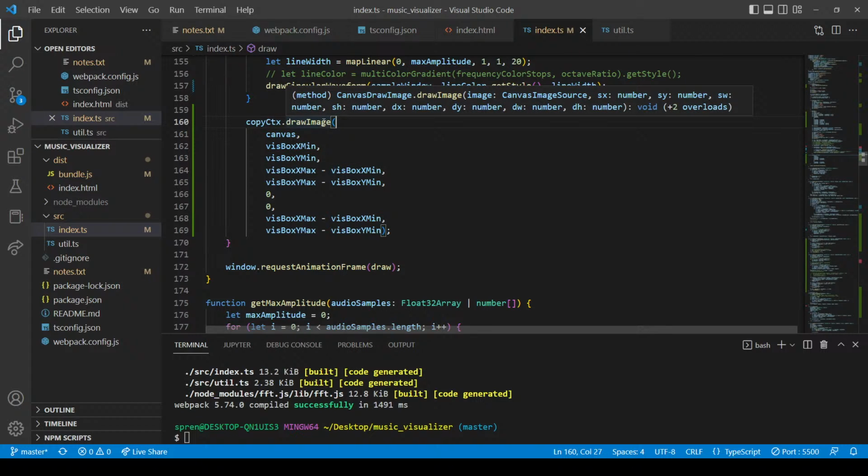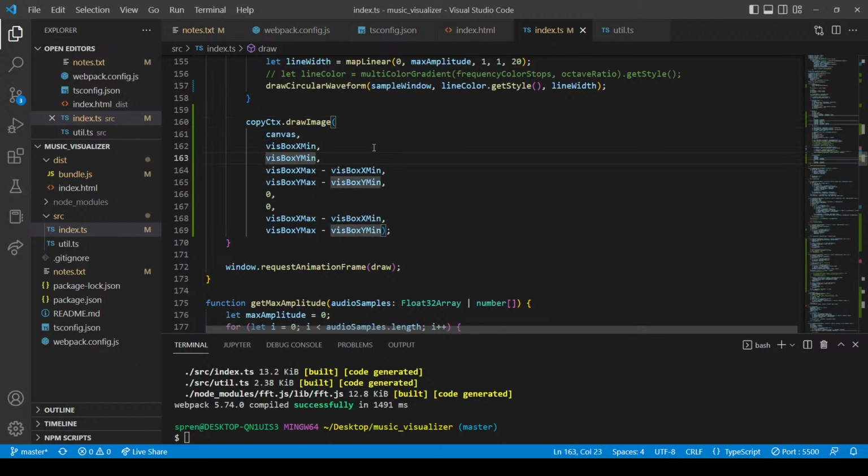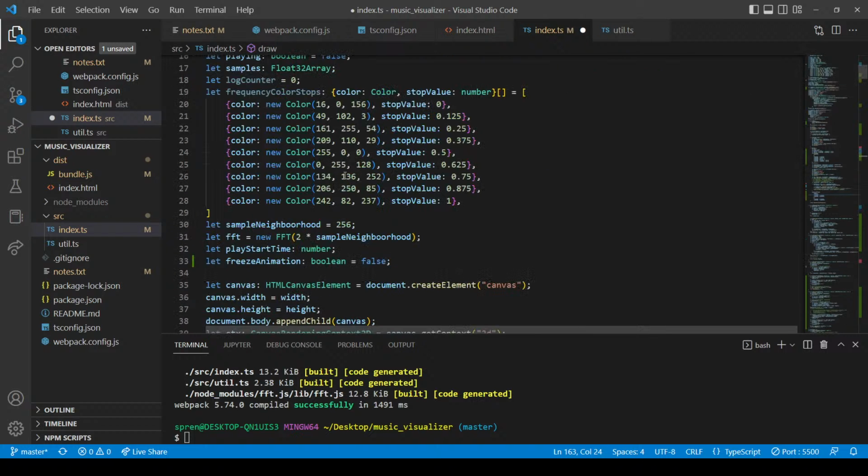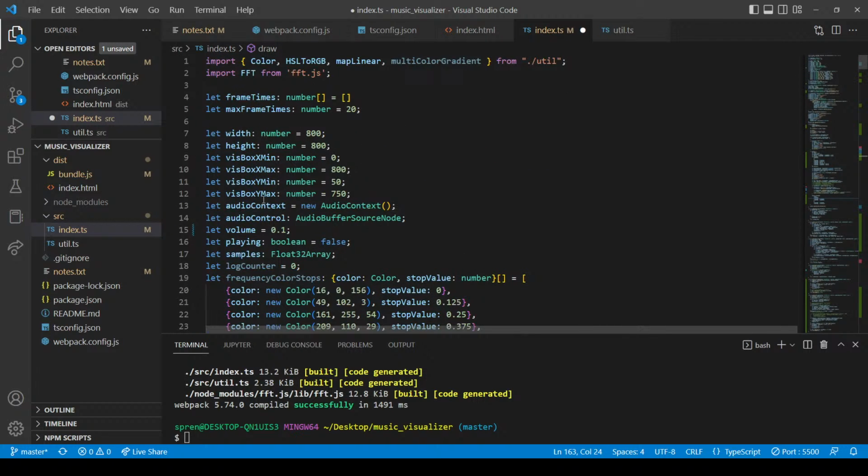Okay. Source x, source y. Ah, no, that's wrong. Okay. This should be y max, because it's top left. No, it should be min.